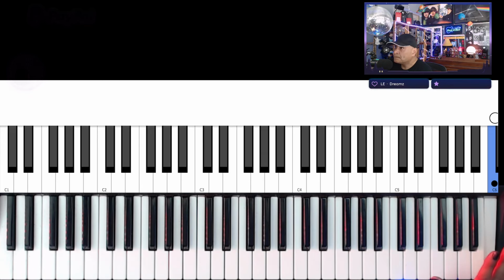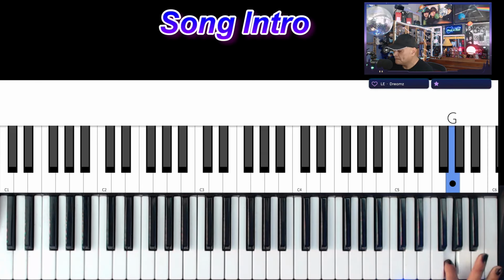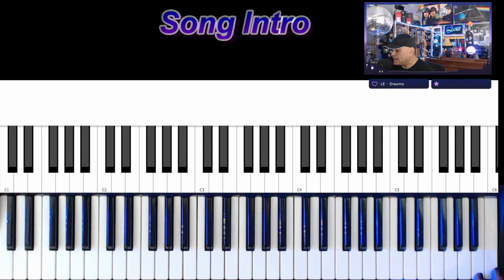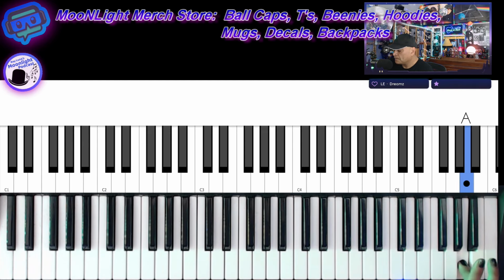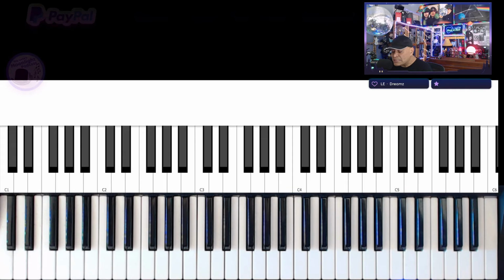And up to the C. Hopefully you can see that. B and then down to A. Okay, first time is B up to C. Second time is B down to A. Okay, so let's do it again. Okay, so let's put the two hands together.